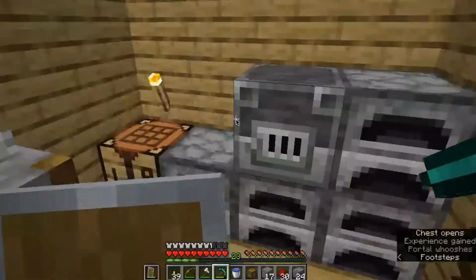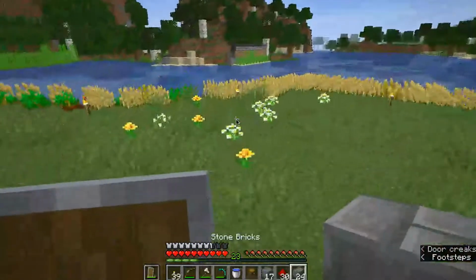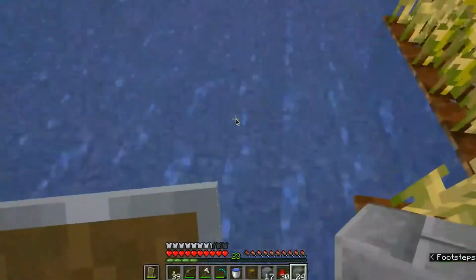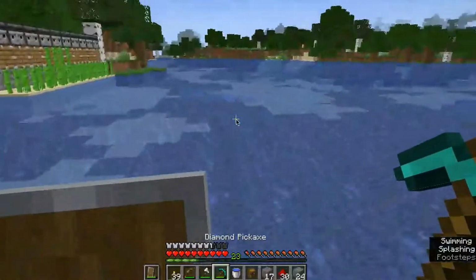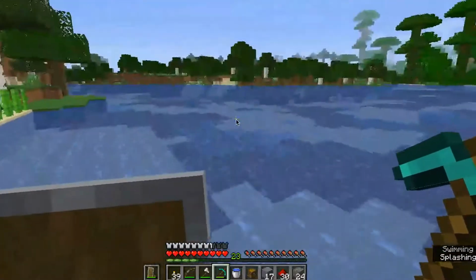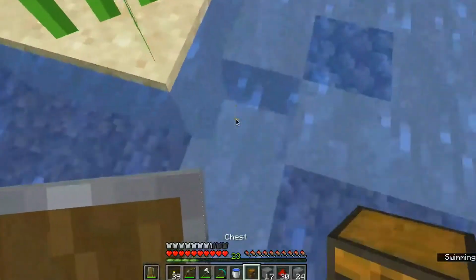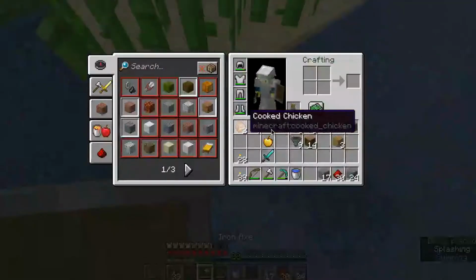That should be everything. I also made a blast furnace just to speed up the process of things. And I think we could start making this now. It would be nice if we could have a little bridge that goes across here at some point. That would be really cool. Actually, I think that might be something I can do in the future, make a bridge that goes there. But as of now, I'm just making this.